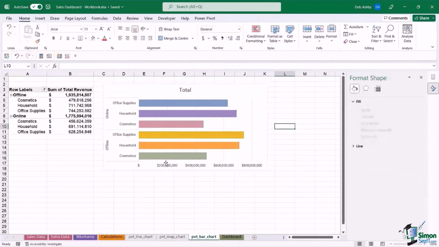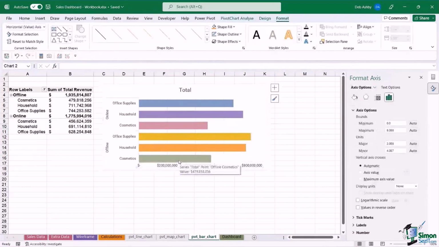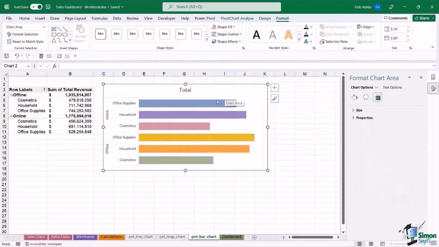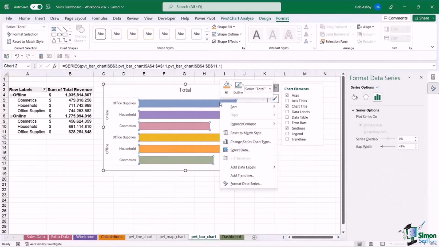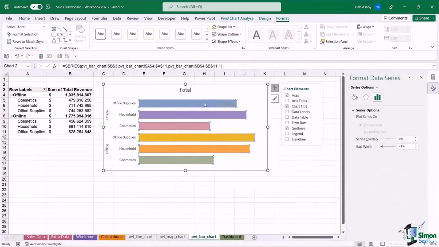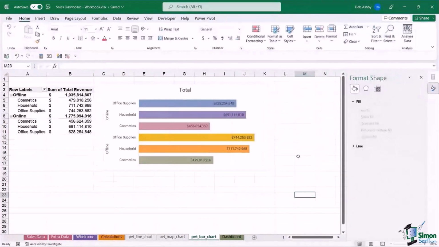Now, to add the data labels, the first thing I'm going to do is delete this horizontal axis, like so. Looks a lot cleaner as soon as we do that. I'm going to click on my bars, and you can either use the plus just here, or you can right click and add data labels from the right click menu. And if we add data labels, we can then choose to display them on the inside end. For me, that sometimes looks a lot nicer than having them on the horizontal axis or on the outside.